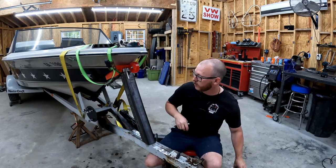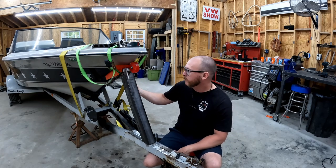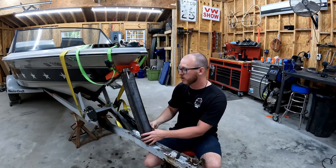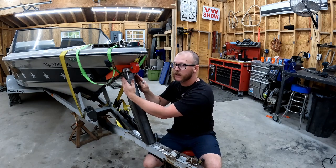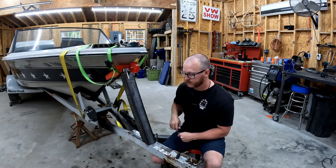Because the next thing I'm going to do is cut the front and the back side of this tube open so that my strap can pass through here and hook onto my eyelet. So basically we'll have tubing up to this point, we'll have our winch plate here, and then from here up it'll just be plate on the side that's bolted through our ramping clamp up at the top.